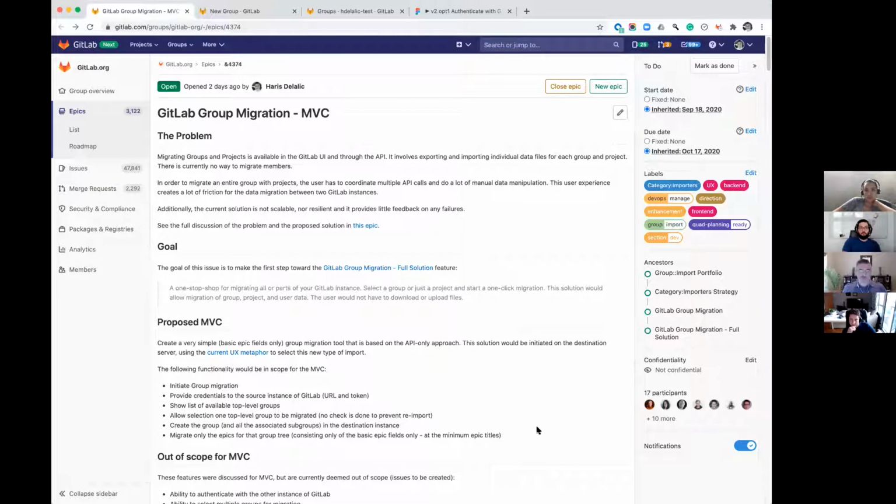Okay, so I want to talk about the current experience a little bit, to point out the pain points and why we're really doing this. So in today's world, when you want to migrate a group from one instance of GitLab to another instance, whether it's migrating from a self-hosted instance into GitLab.com or going from GitLab.com into a self-managed experience, what needs to happen is coordination of many different exports and imports.